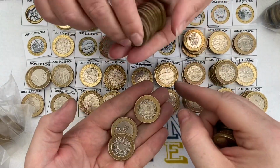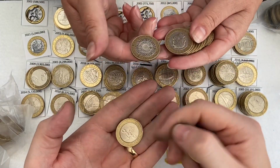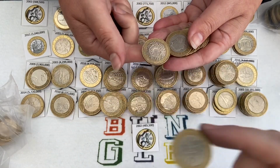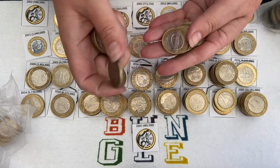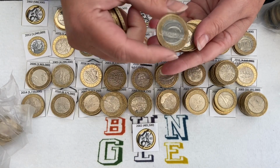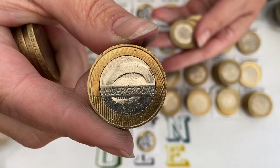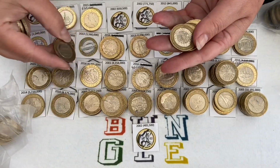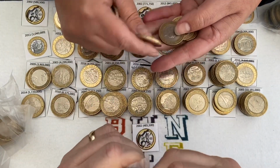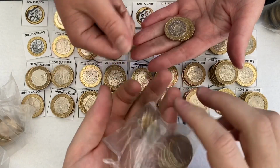I think I've just spotted one in this bag to go on that second row. Ooh, different. Yeah. Ooh, nice. So there's the abolition of the slave trade. Next ones. Oh, nice. Again, that's my theory that these don't turn up north because we only find the train. So the roundel, 1,560,000. The underground roundel. Nice. Mind the gap. Ooh, are we going to do it? Mary Rose and the 2016 Britannia, Lady M. Complete 3 out of the 4 rows.